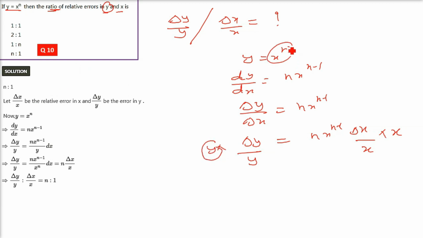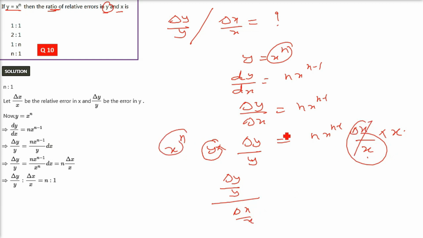But y is x to the power n, remember? So you can replace it by x to the power n on the left hand side. So I have introduced y, and this x to the power n is there. Then delta y by y, and this delta x by x goes down, because this is what we essentially want. All other things go on the right. So x to the power n goes into the denominator, and x to the power n minus 1 into x divided by x to the power n. Now this x to the power n, when it goes up, will be x to the power negative 1. Now the powers will be added, n minus 1 plus 1 minus n. What do you get? This gets cancelled, this also gets cancelled. You get a 0.